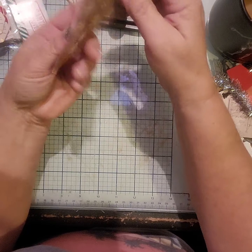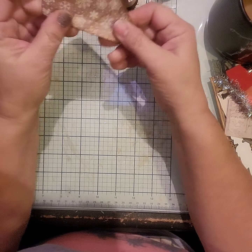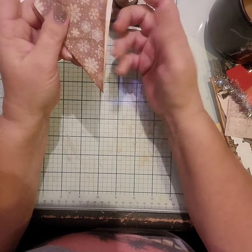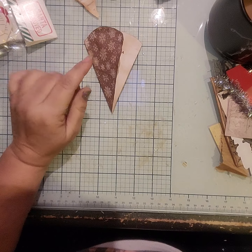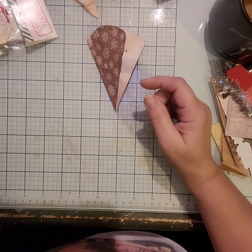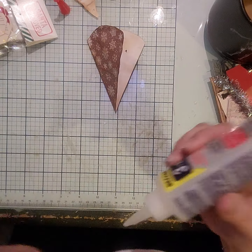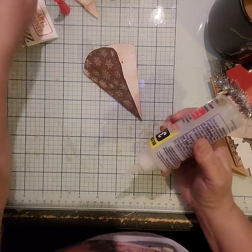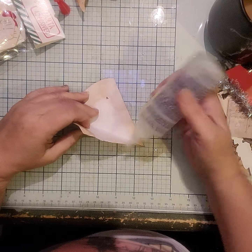And what's nice about using this paper is it's kind of neutral, so it's easy to work with. But you don't have to use a neutral paper. I just chose this paper to demonstrate with. The next thing you're going to want to do is take your glue. I'm using 3-in-1 glue just because I do want this to dry a little faster, especially since we're on camera. This one I used Aleene's tacky glue, except for on the tinsel I used a heavier glue.